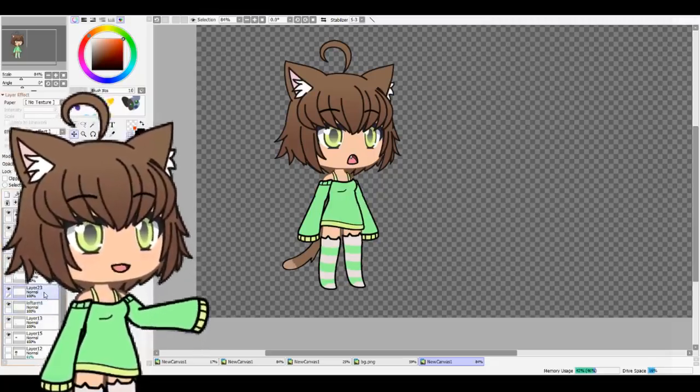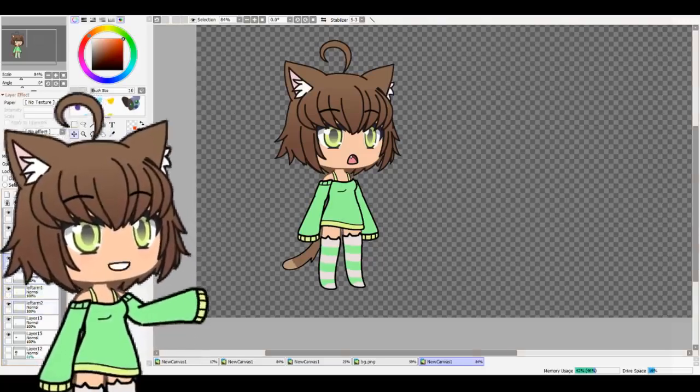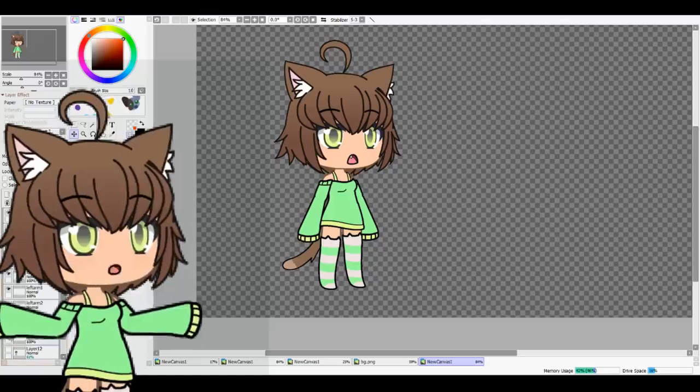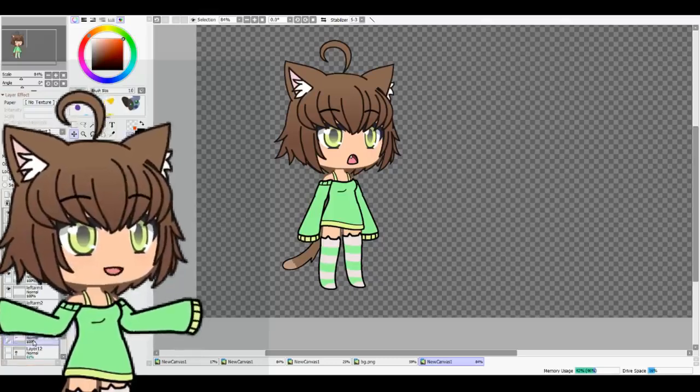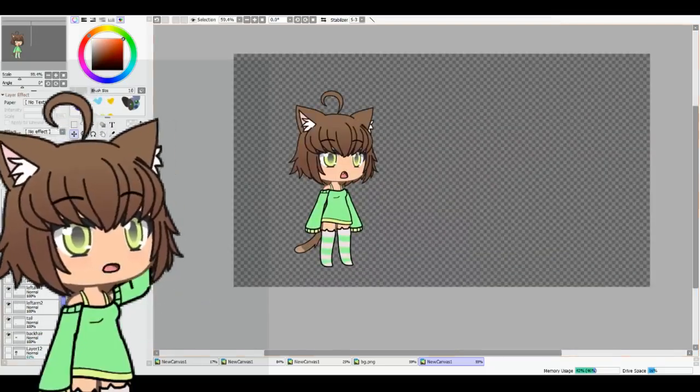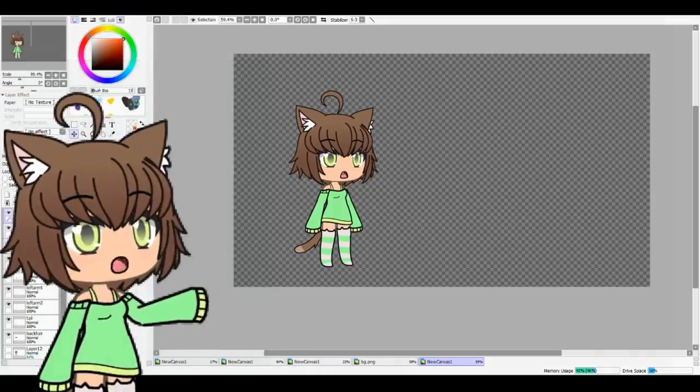After I tried to edit my GachaLife character together, I quickly realized how difficult it was going to be. It took me a really long time. It's not going to look like a long time to you because I sped it up, but it took me a really long time just to try to move its little arms, and they look awful. It's so bad. That's why I ended up using those little preset animations.